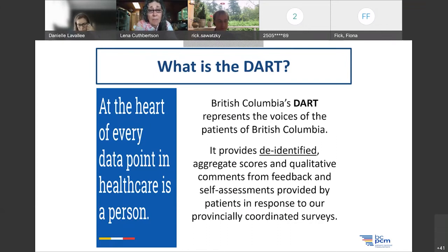And I could do a whole webinar on the pitfalls of real-time data collection. But probably the most important one is the one that Rick referred to, which is patients telling us that they have a fear of retaliation when they're providing data in real time to a provider who they're still dependent on to provide care. The other thing in British Columbia is we've had a lot of focus on looking at continuity across transitions in care. And if you're asking somebody at the point of discharge how well they feel prepared for their discharge, they may feel incredibly well prepared, but then after when they return home, all of the best made plans of mice and men actually start falling apart because people didn't anticipate things, and these things can be very problematic.